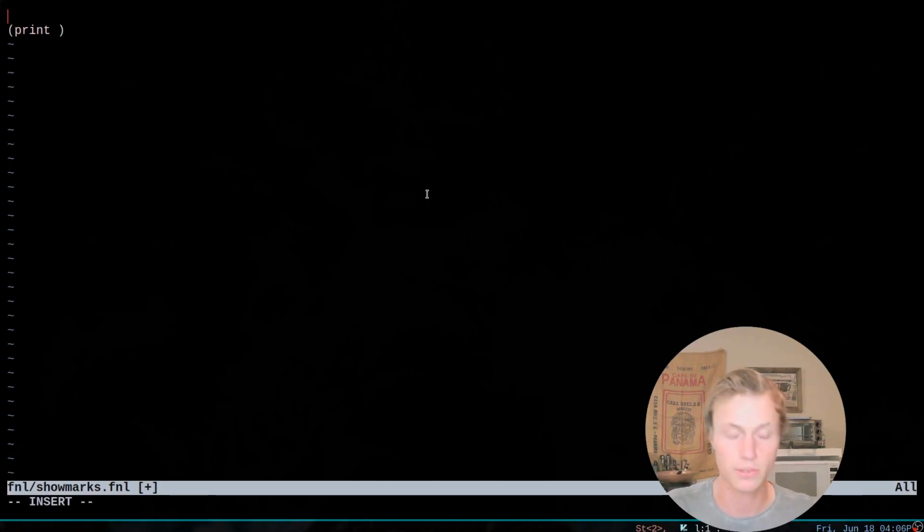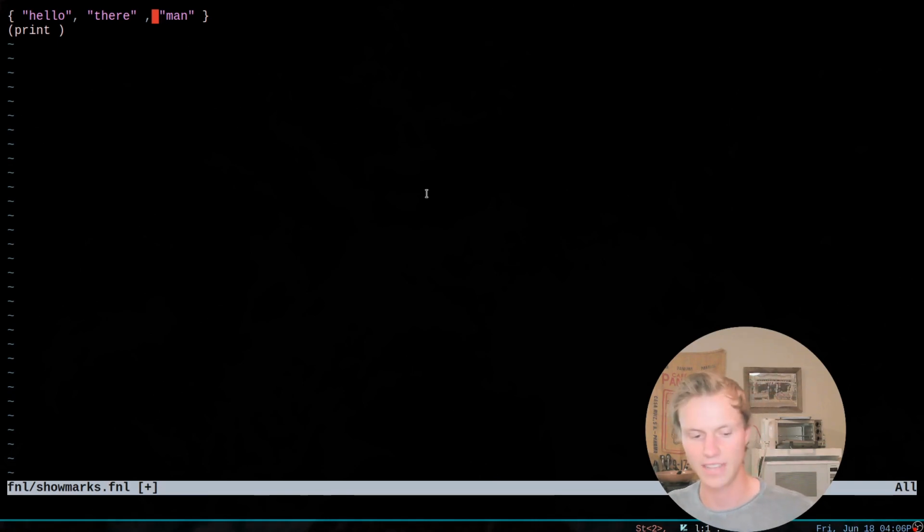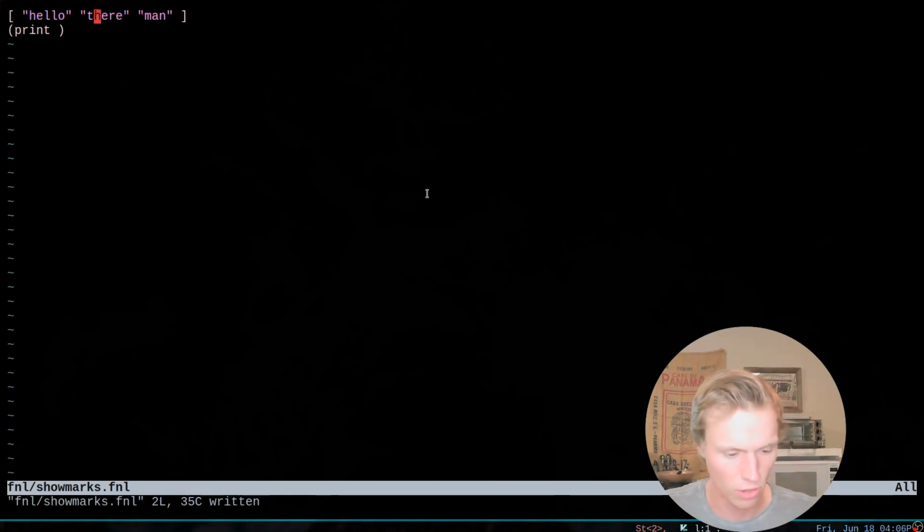Now, on top of that, there is also an array style table. You'll notice that in Lua, they like to do just curly braces. Now, the difference is the fact that in Fennel, we change the surrounding curly braces to square braces. And then we also don't have any commas anywhere really, except for when we're working with macros. So this is an array style table. It's probably pretty familiar to you if you've worked with arrays in general. So this is kind of an array, and we can actually go ahead and pull stuff from it.